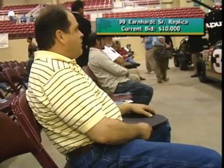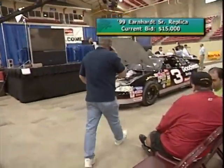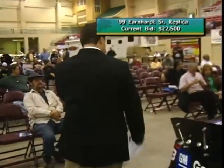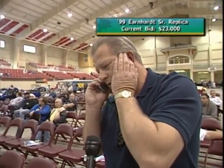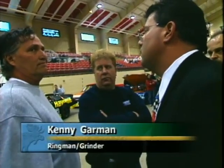5,000 in South America, 10,000, now 15,000 throughout South America, 15,000, now 20 in the front row, give me 20, it's race ready to go. 22.5, now 23, give me 20. It's up to 22.5. 25, now 23. Now 24. 24,000. Anybody else at 24,000? What about 30 if I get that? If I close, I got another guy trying to jump in, but if I raise his bid to 30, would that probably sell it? 30 now, because I've actually been offered more than that.